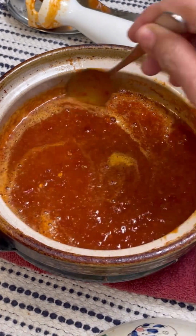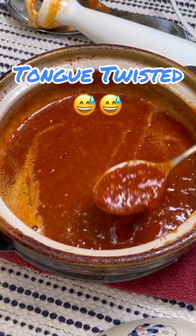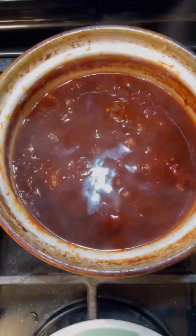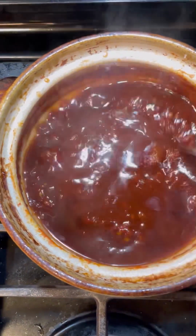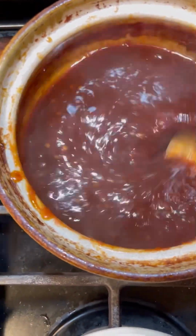So I'm going to put this back on the stove and let it go down a little more, let it cook down maybe about a third more. So foodies, let's take a look. This looks marvelous. So this is your peri peri sauce.